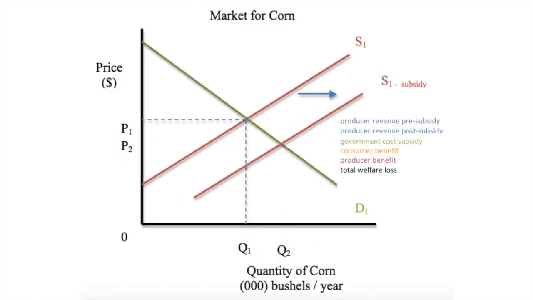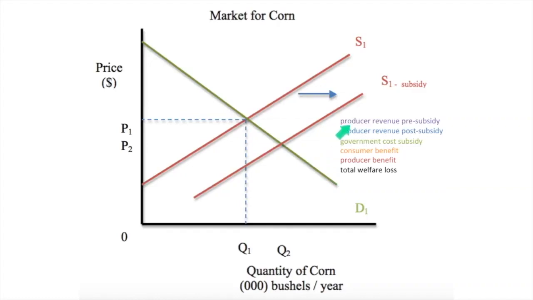And what you have is the same shift in the supply curve that I just drew, but it looks a lot nicer. So what do we have? We have a supply curve of S1 minus subsidy. It's set up here, and now there are certain things that we need to glean, certain things we need to understand from this diagram, and therefore use in our analysis.